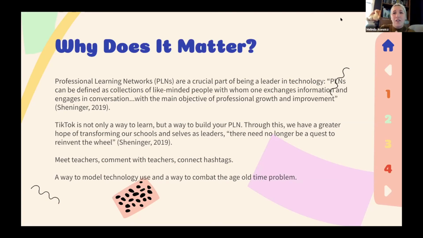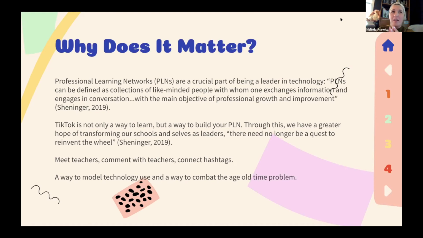A lot of you maybe started that Bitmoji classroom as a way to connect with your students. That idea was all over TikTok, and teachers showed how to use it in different ways, so you wouldn't have to reinvent the wheel there. You would have videos that showed you how to go through that. It's a way to meet teachers, connect with teachers, and model technology as well, and a way to combat the age-old time problem.